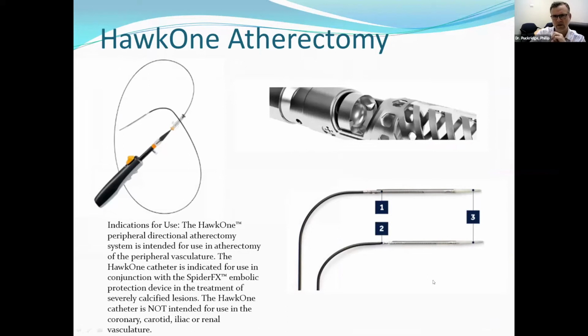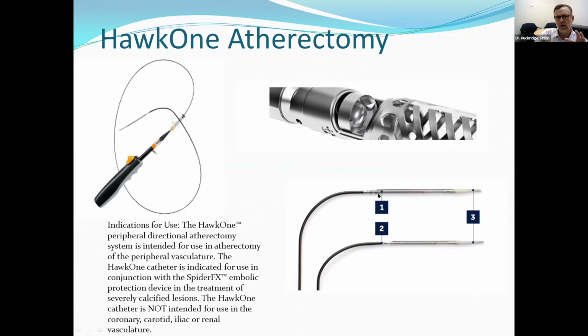It's a directional atherectomy device. It's important to understand it cuts on one side. What drives the ability to push this cutter against the wall is the jog, or the angle in the actual catheter before the cutter opens when you activate the device. And, I hope you can see my mouse moving, that is the angle of the jog, and this then has a double angle to open and cut.